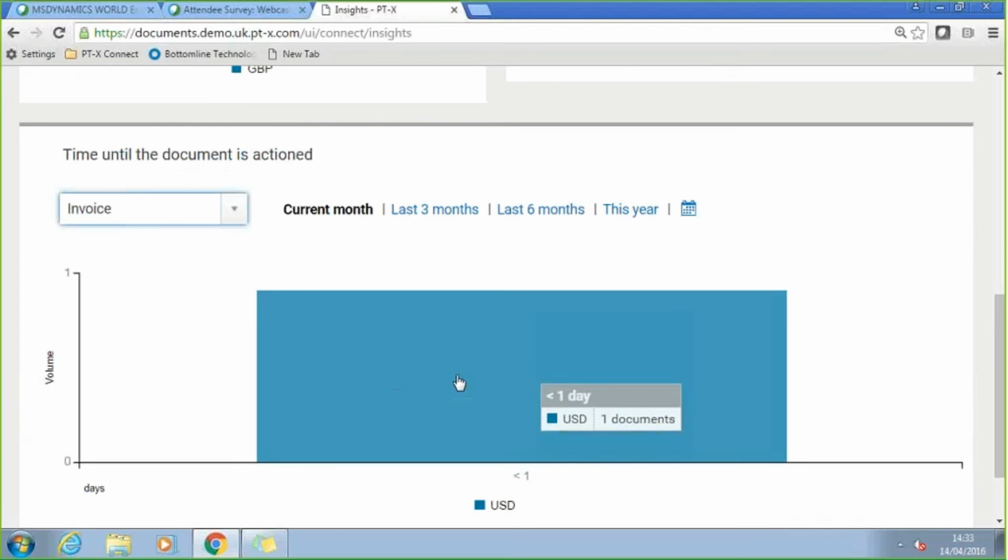And this allows you to start looking across your customers to see what their behaviors are like, which ones are responding fast, which ones are acting quickly, and you may compare that with their payment status in your ERP system. So you could be looking for customers that A, don't pay on time, and B, that are never very responsive to the documents you send out. Andy talked earlier about this whole concept of using your data to make better decisions.